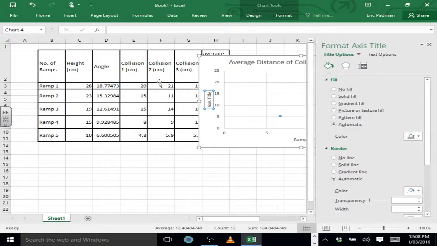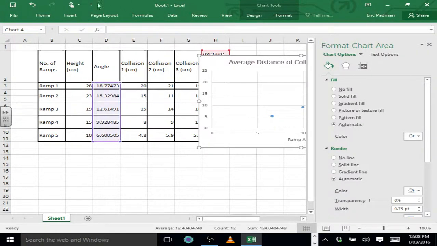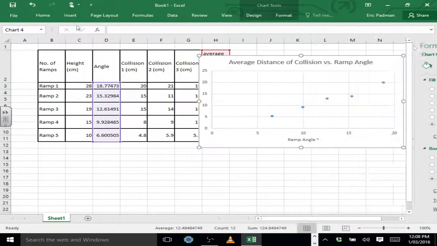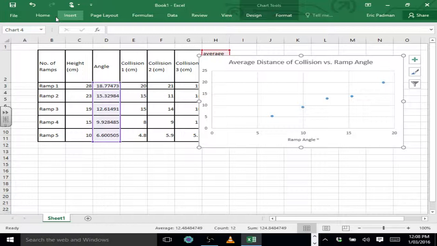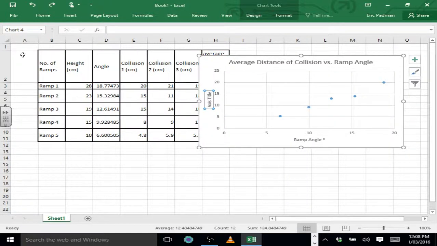And this axis title, this is the distance of collision. Whoops, I got rid of it. Let's put it back. Actually, this is Control-Z, undo. Okay. Change the axis title to distance of collision. So I've already got distance of collision in the title, don't need to make it that long. And that was in centimeters from the data. Okay, so that's looking pretty good.